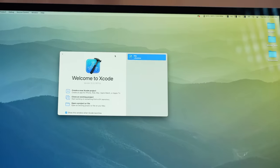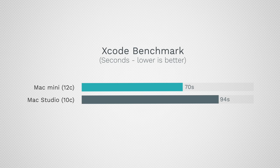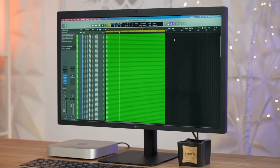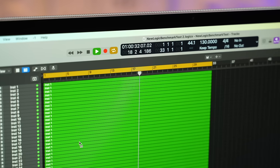For those of you who do coding, we ran our Xcode benchmark and the Mac Mini was about 35% faster. This makes little sense given the processor is only about 20% faster in raw performance, but Apple has made significant changes including better memory caching and other improvements. This is now the fastest Apple computer for Xcode.